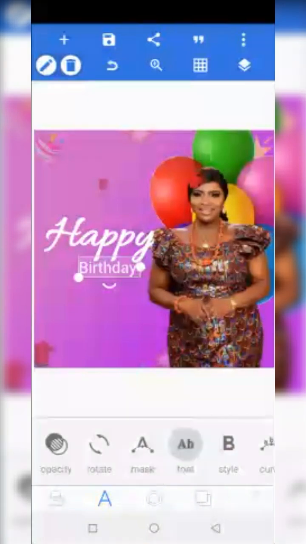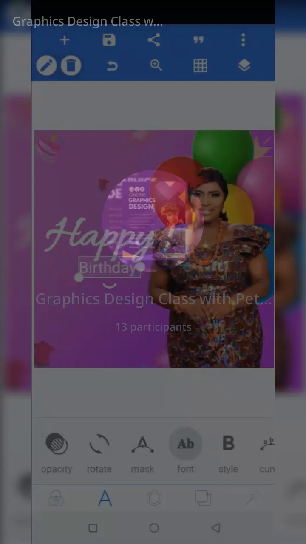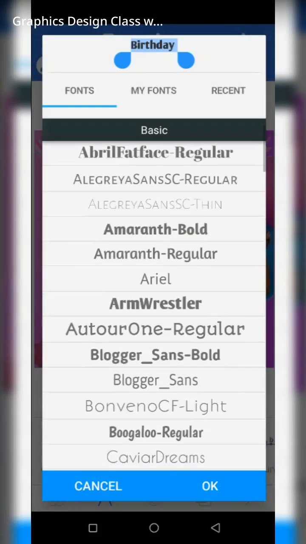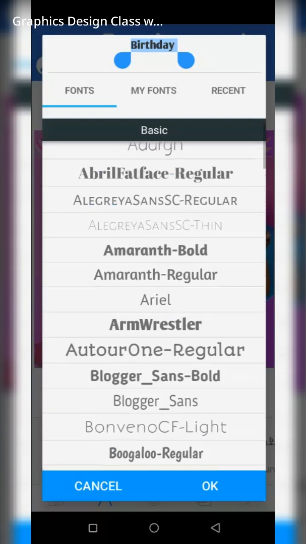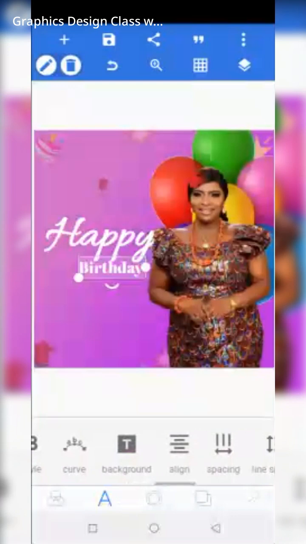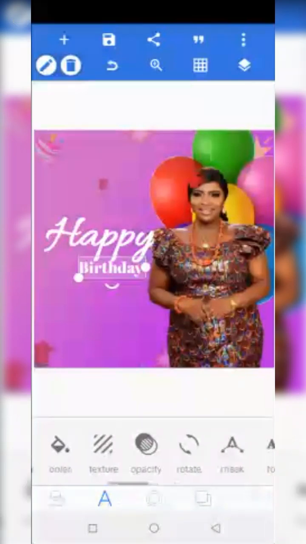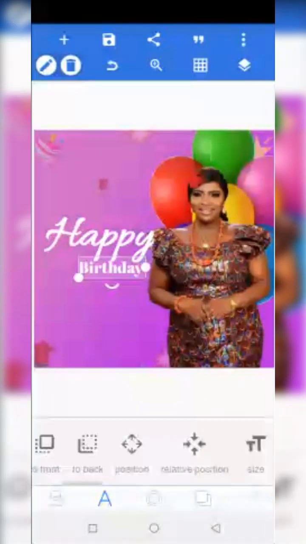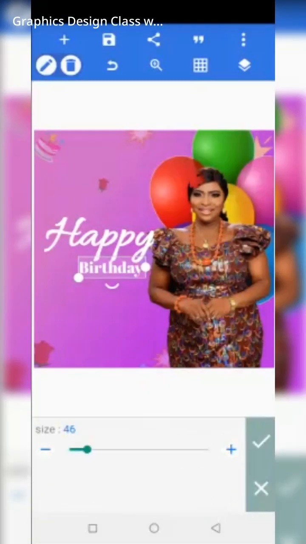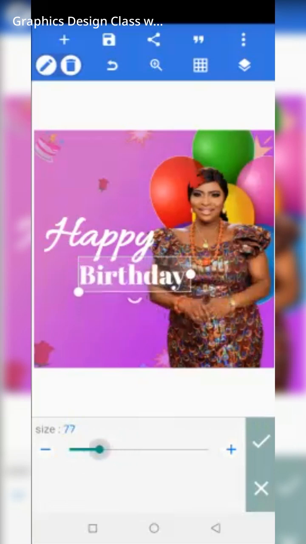Like now, if I want to design a birthday design for a baby, it's going to appear very colorful.